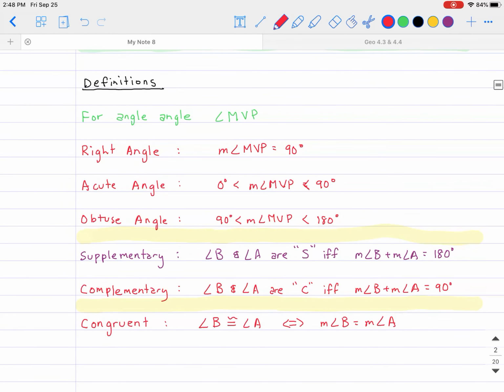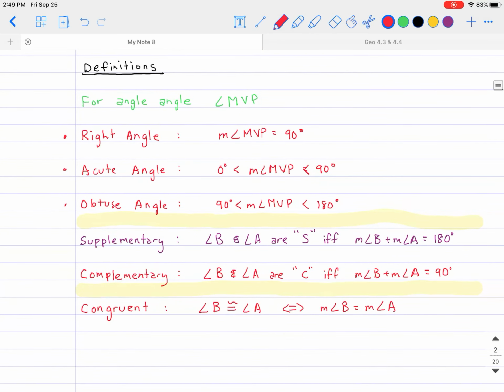These are the last formal definitions, and then we're going to go straight into the proof stuff, as we said. For any angle, we'll go ahead and call it MVP. We can define that as a right angle if the measurement of MVP is equal to 90 degrees. Then we say that the angle is an acute angle if the measurement of the angle is between 0 and 90, exclusive of the endpoints. Whereas the angle will be considered obtuse if the numerical measurement of it is between 90 and 180, again exclusive of the endpoints. So you notice we covered pretty much every single situation in that case.